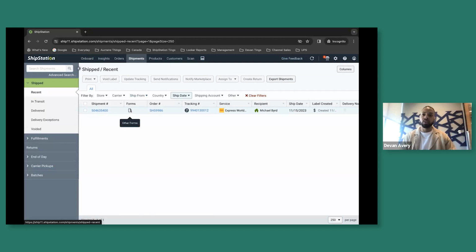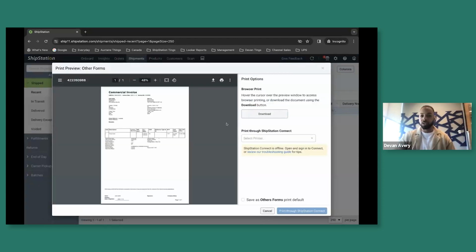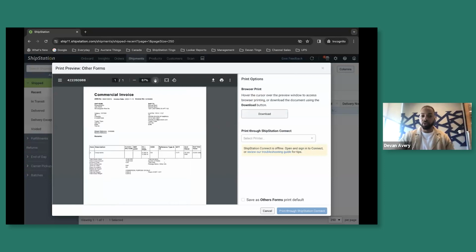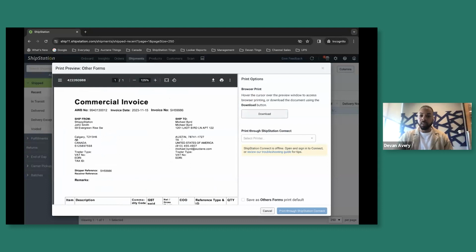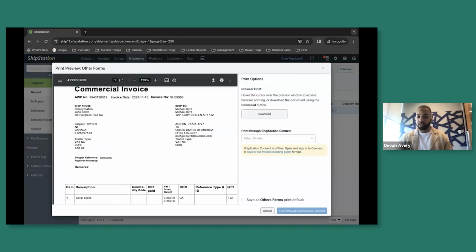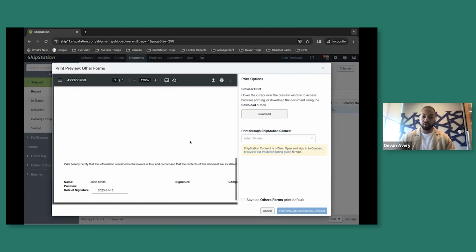As you guys see here, this form section, if you just click on it, this actually shows you the commercial invoice. And I'll zoom in here just so we can get a little bit better view of it. This information will be sent electronically to customs, and I'll show you how you can identify that on a label. However, if you wanted this for your own bookkeeping, for your own records, all you would have to do is come in here, click on the forms. You have it here, this commercial invoice.